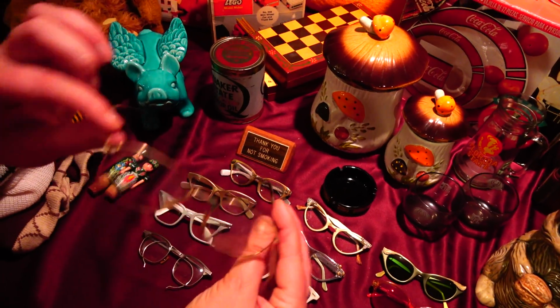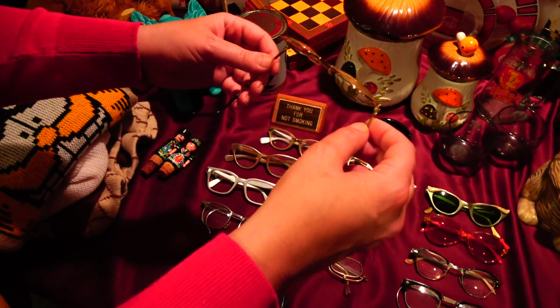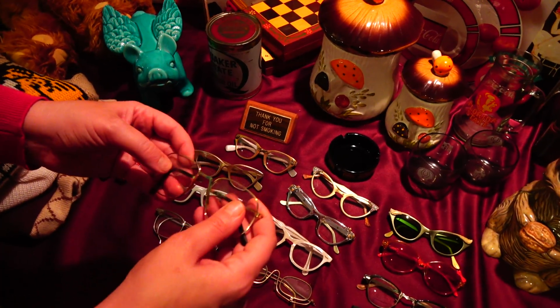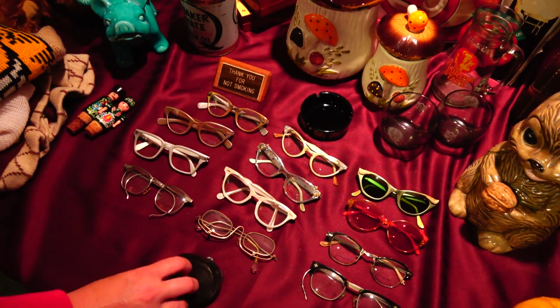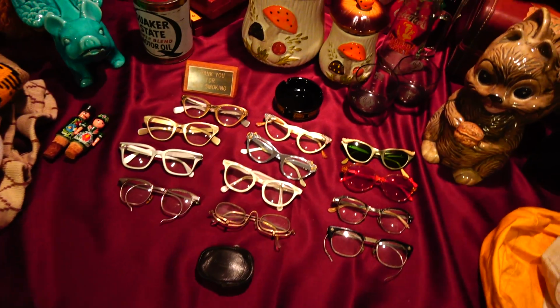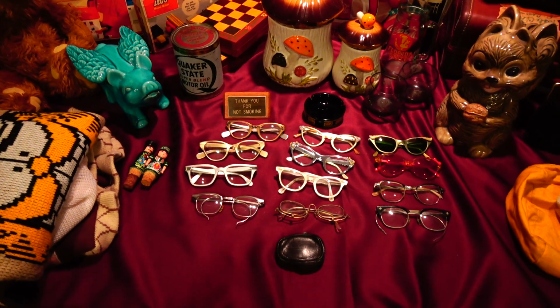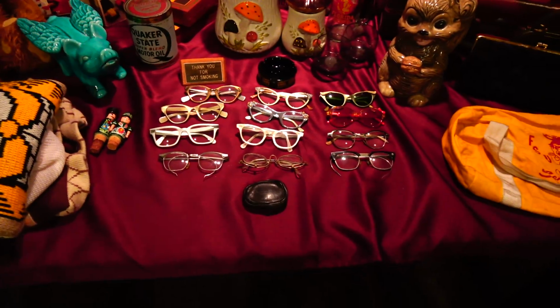So, you know, a little bit used. We got to clean these up a little bit, but these will be a really great treasure for somebody. So really excited about those. And the thing with these glasses is they already have a prescription in them. So we have to sell them as they are, prescriptioned already. Right. So you can take them and get the lenses popped out and changed to what you want to do. Which happens a lot of times whenever I buy glasses. I end up usually changing the lens anyway. And yeah, with sunglasses too. So it's pretty common.